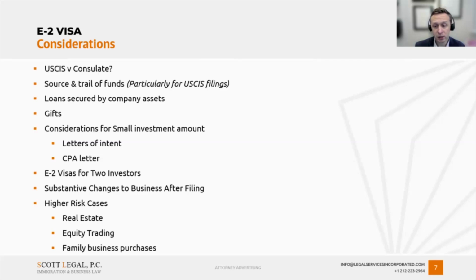If they're both applying for an E2 investor visa, they do need to each satisfy the requirements. So they do each need to have an active role at the business. They both need to invest in the business a substantial amount, and they need to have a lawful source of funds. But we have plenty of cases where we have helped two investors both get E2 visas. An interesting note on this is that the nationality of the E2 company is determined by the nationality of the investors.